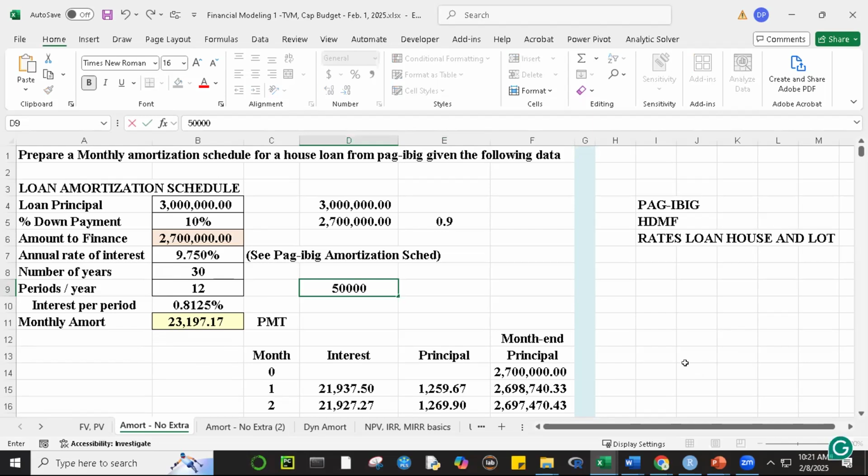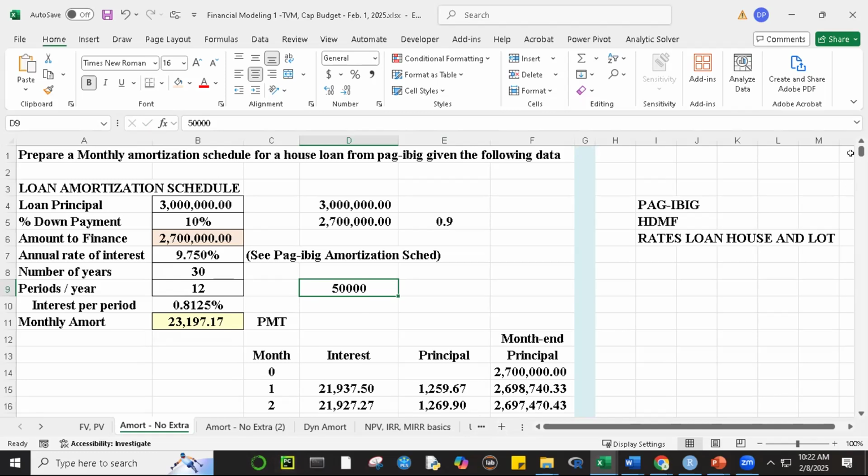Unlike if you say, I'm going to pay 50,000. What will happen is that from that 50,000, they will deduct 23,000. So the 23,000 will be considered as your monthly amortization. The 27,000 will be deducted from your principal. So the 23,000 will have its normal course of interest and principal. But the balance between the 50,000 and 23,000 will be automatically deducted from your month-end principal. And you know what happens if you keep on decreasing your month-end principal, your interest goes down, right?